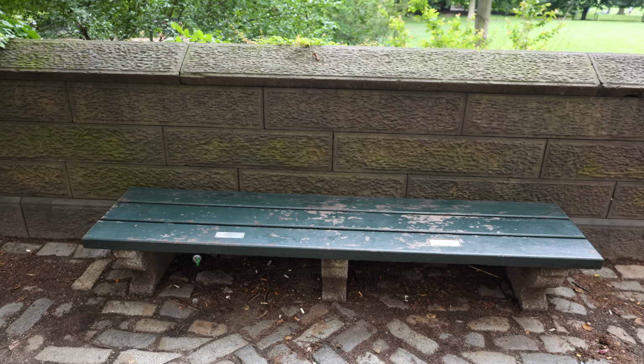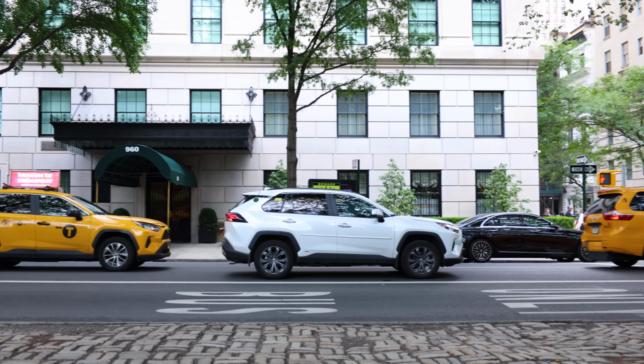So I got my hot dogs and I walked about a block over here to the outskirts of Central Park. I'm seated on a nice bench and I got a decent view of Fifth Avenue with 2 good-looking hot dogs in front of me. I'm feeling good. So I don't think the hot dog stand offers any beverages. Luckily, I have New York's finest tap water here in my trusty water bottle. All right, let's eat.